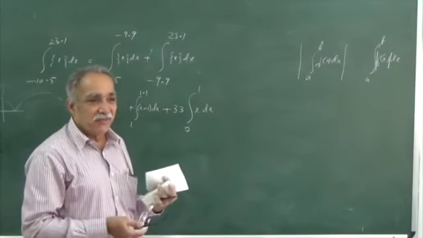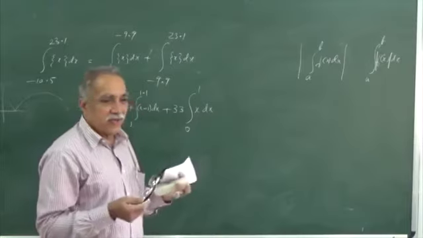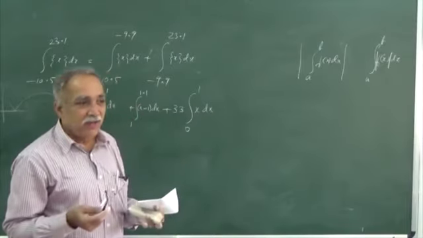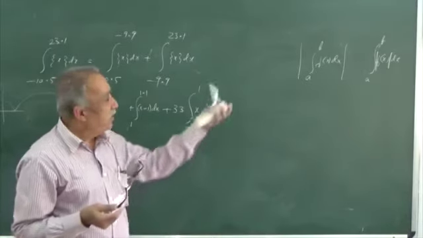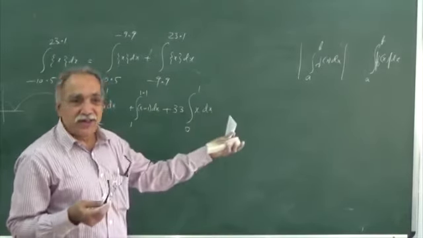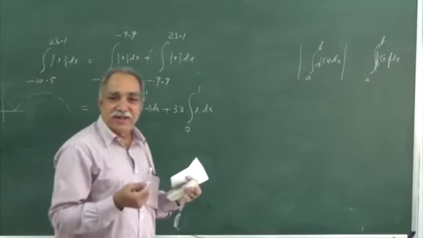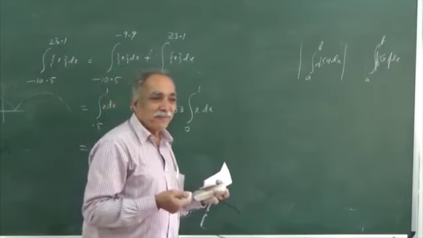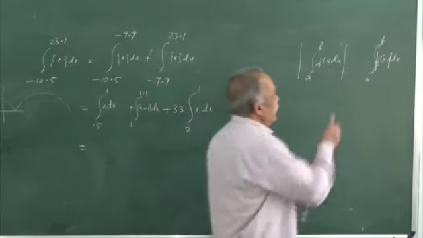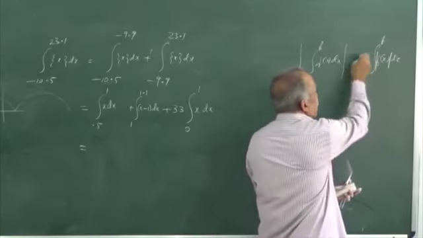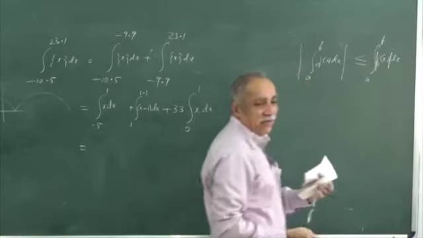Imagine a graph for f of x. Apply modulus to it. What will happen to the area covered by the graph and the x-axis? And in this case, you are first finding the area and then applying modulus. In which case you will be getting a greater number? Second one. So the inequality is less than or equal to, or greater? Less than or equal to. And it holds for every function f of x.